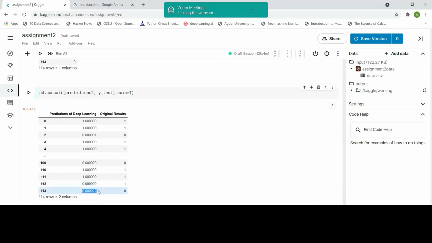For example, the last one is very close to 0, and we can easily say that our algorithm predicts that one as 0, which means benign. If someone has these features in row 113, it will be a benign tumor.